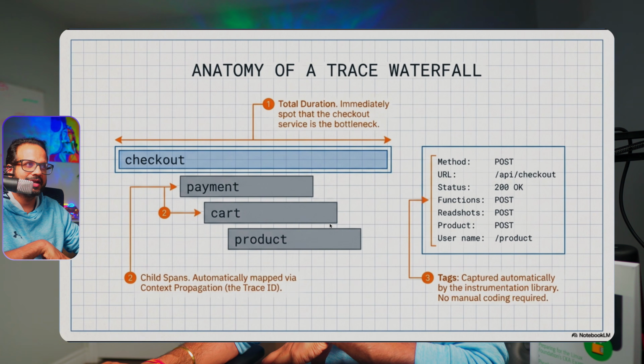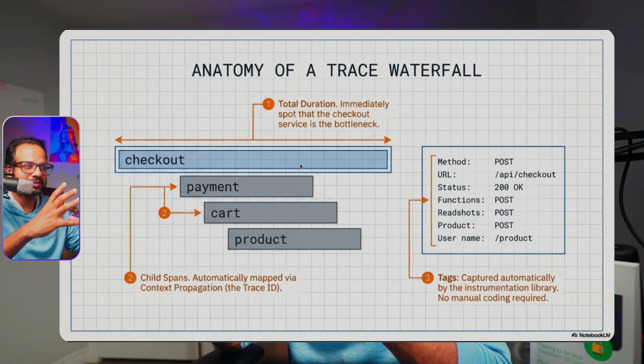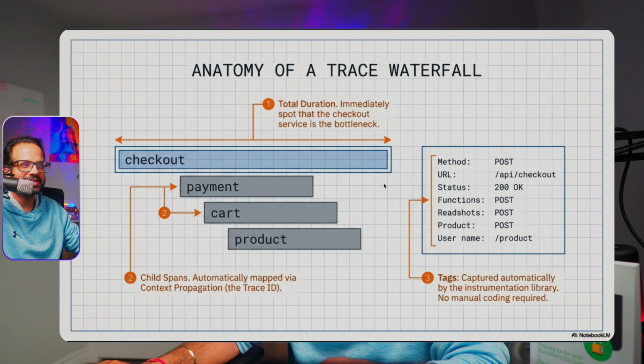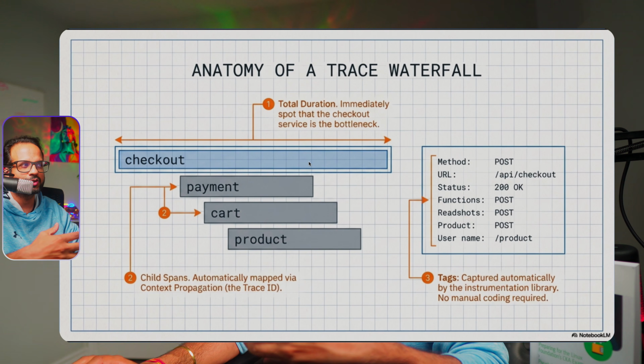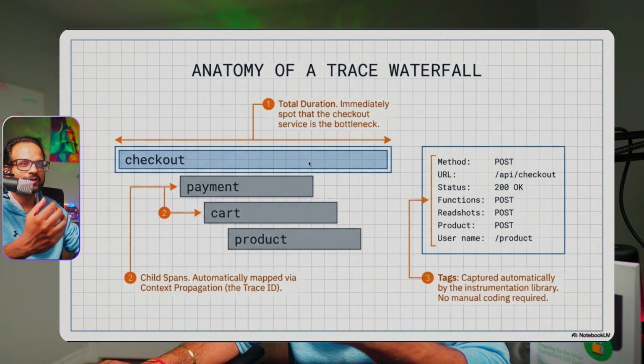Now let's understand the trace waterfall. As I've told you, a unique trace ID is attached to a particular session or context. Through that trace ID, you can identify issues, bottlenecks, latencies, and so on. Let's say your checkout workflow is showing some latency. How can you trace it?